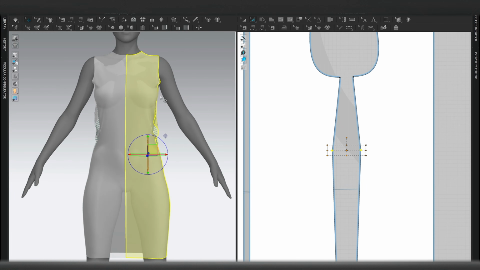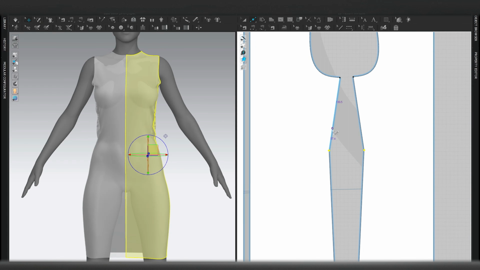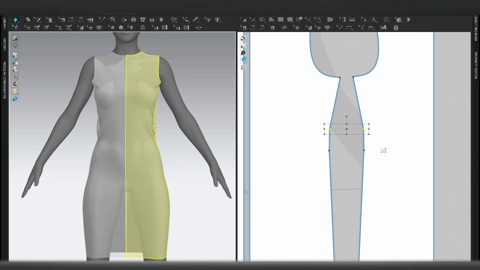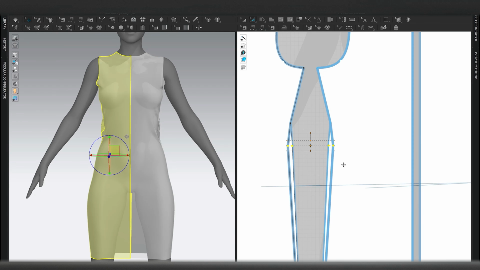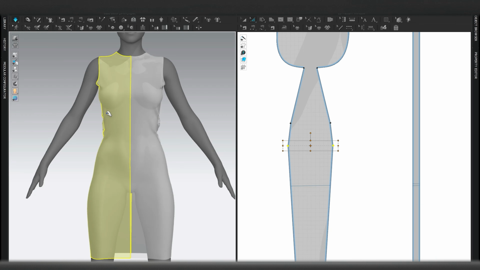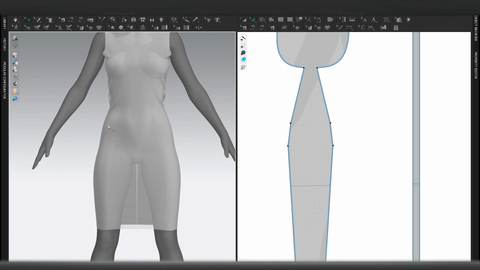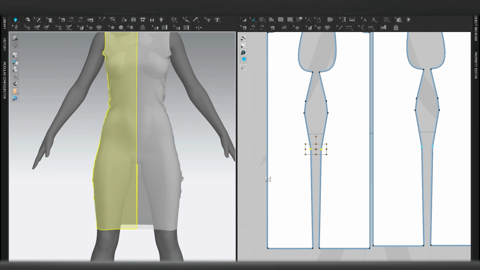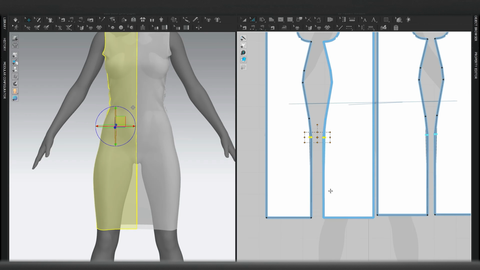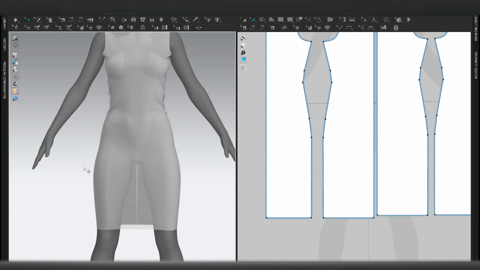Right now I'm just looking at things from the front and changing it roughly. I'm not going to be precise, I'm just shaping this very roughly. From here, I also have to reduce a little bit, like this, so it can be shaped like that. But I have to add more fabric on the hip area right over here. So I'm going to again add 2 points and drag it like this, so it will have more fabric on that area.